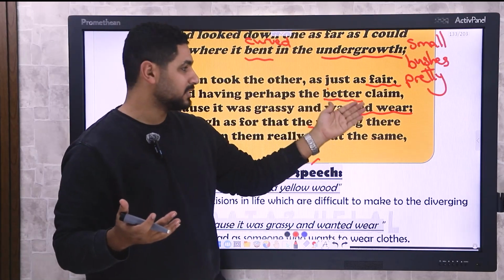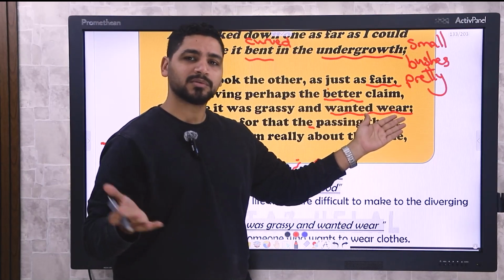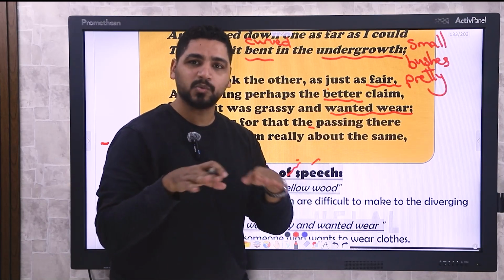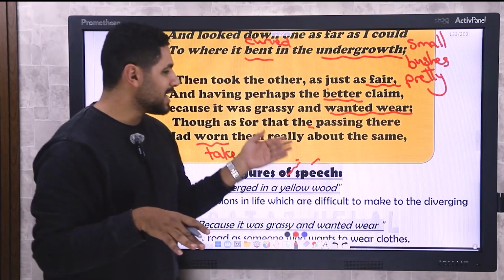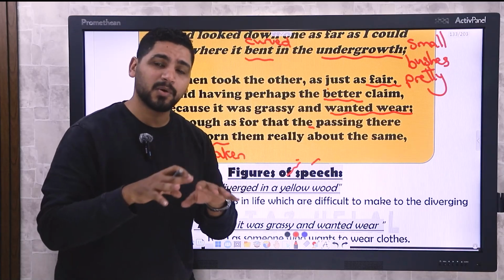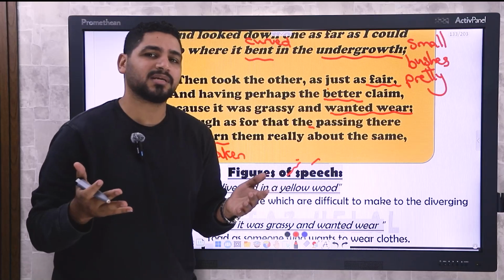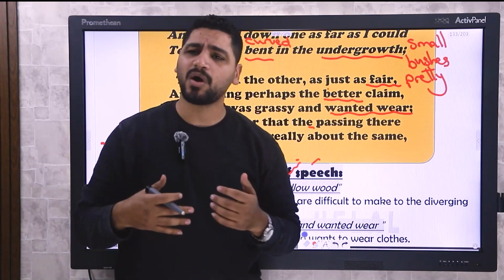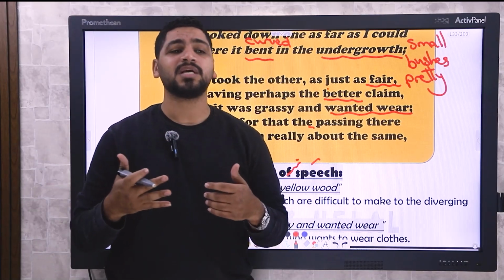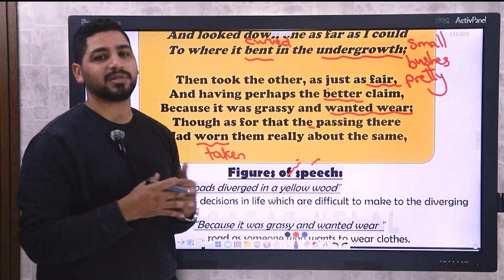Here, he said one is different. He said that one road wanted to be taken more than the other one, to be equal. He just wanted to make them equal. And now he is not sure. So basically, the poet is not sure. He doesn't know which road to take. But then he decided to take the second one. Why? He just wanted to be different. He just thought that this road was more beautiful than the other.